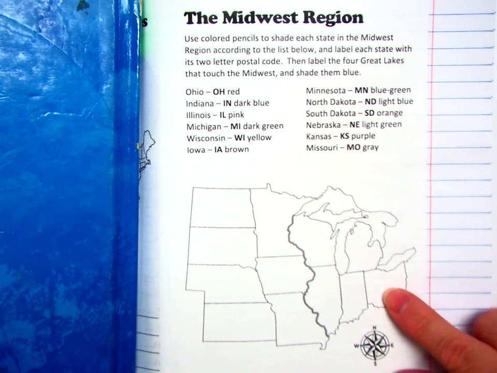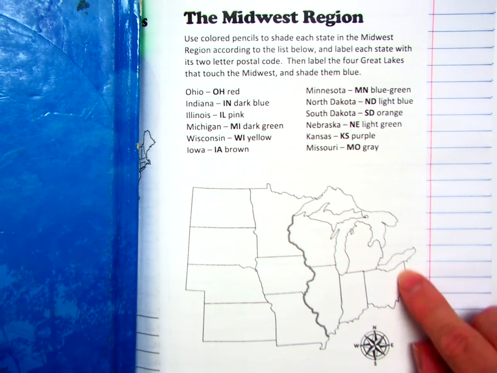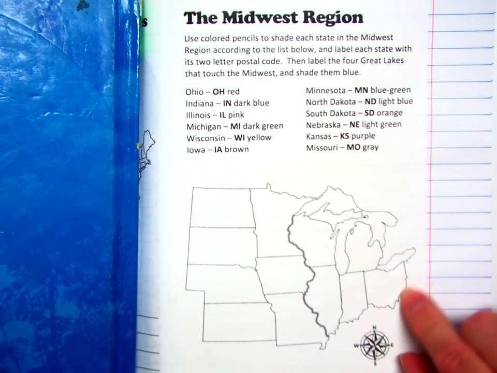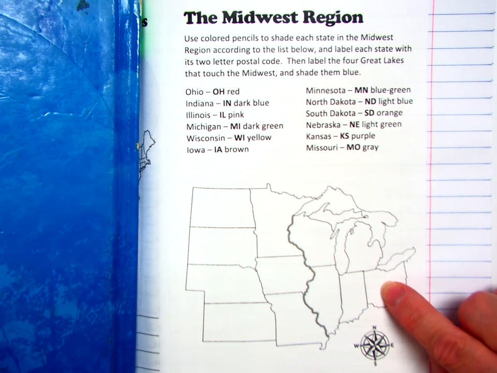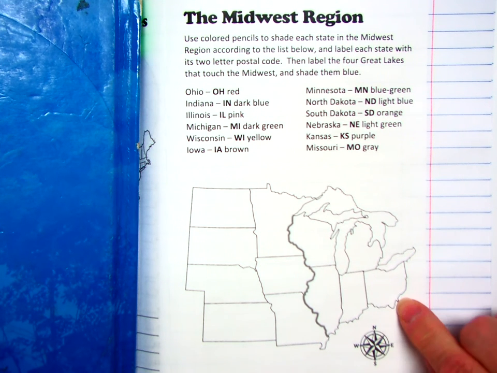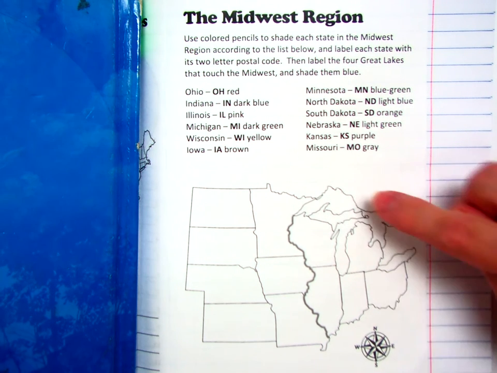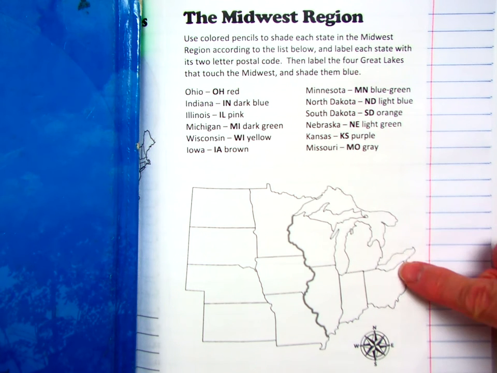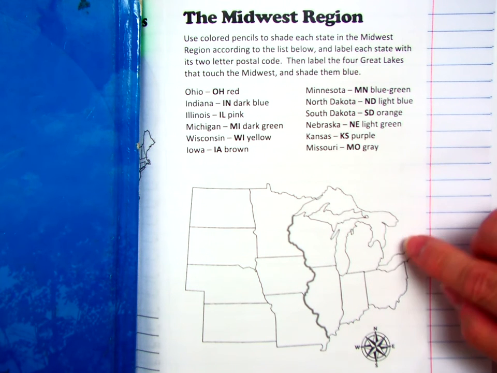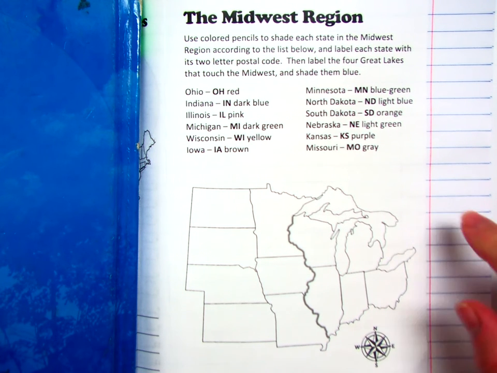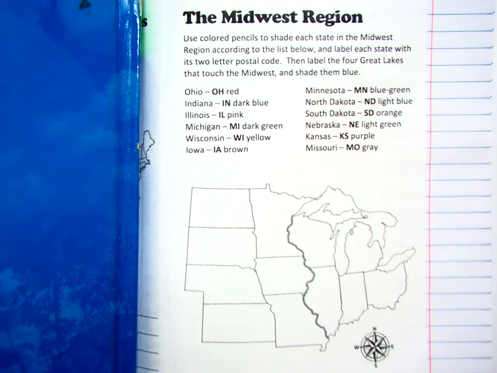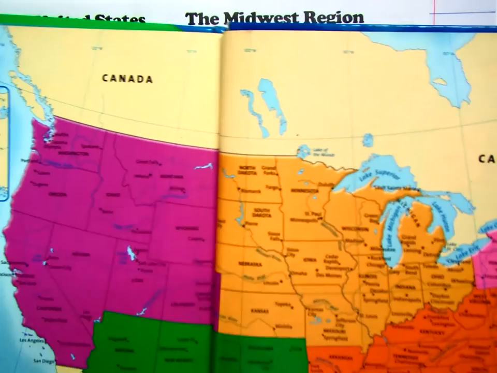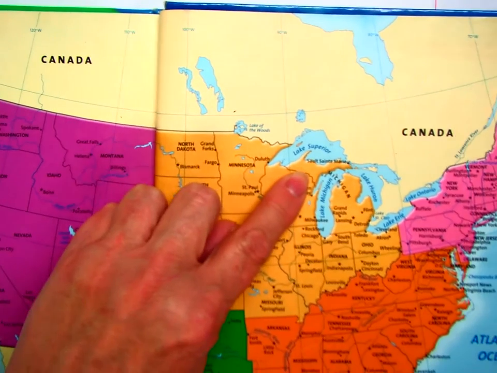So for Ohio, you're going to color this state red. Don't color it real dark red because you need to use your pencil or a black colored pencil and write OH on the state of Ohio after you've colored it red. Some of these Great Lakes are a little bit small, so you may need to write the name of the lake out to the side and then draw an arrow pointing to the lake. That's fine.